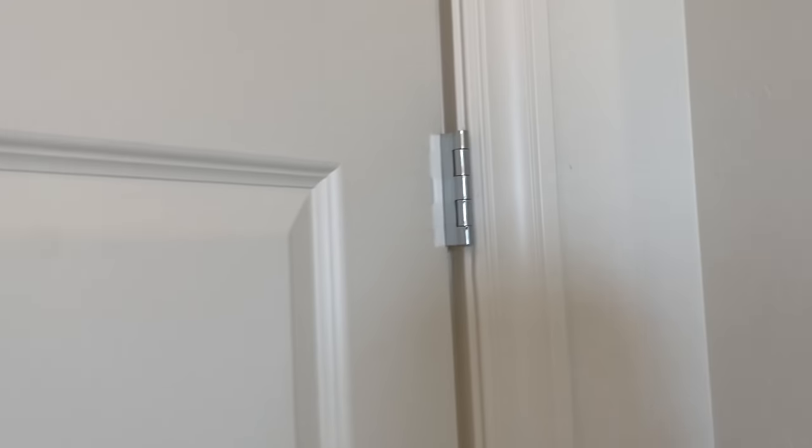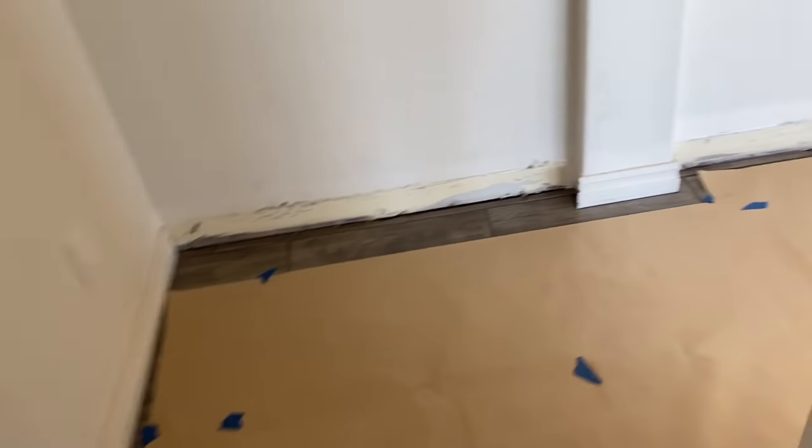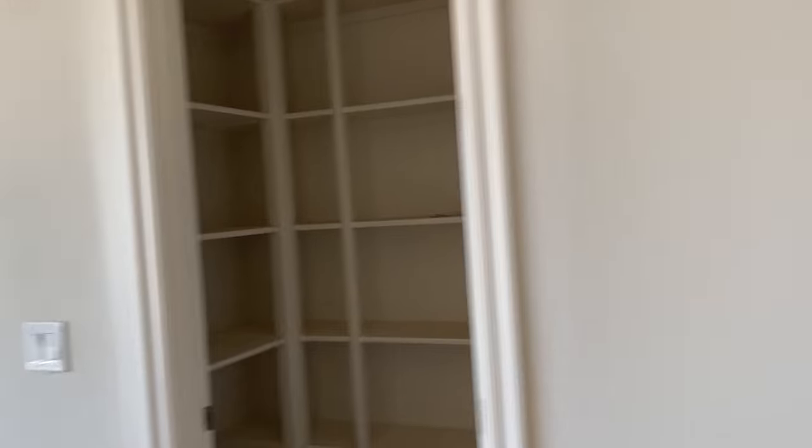I know some homes back home, when they are done, and especially even doors, you know, when they do it perfect. Like, everything is done so perfectly. Because, you know, they want to keep the good name. They want good reviews. So that's pretty much it. That's what you get when you buy a home.